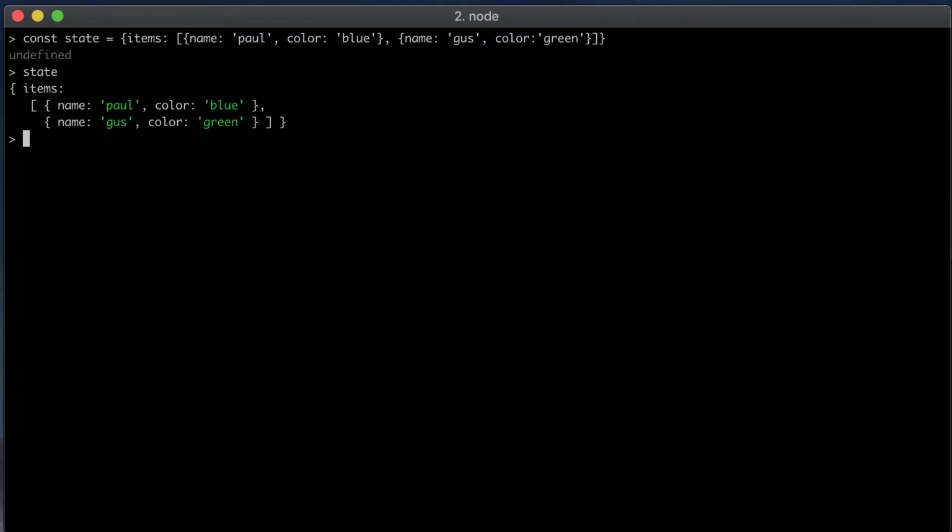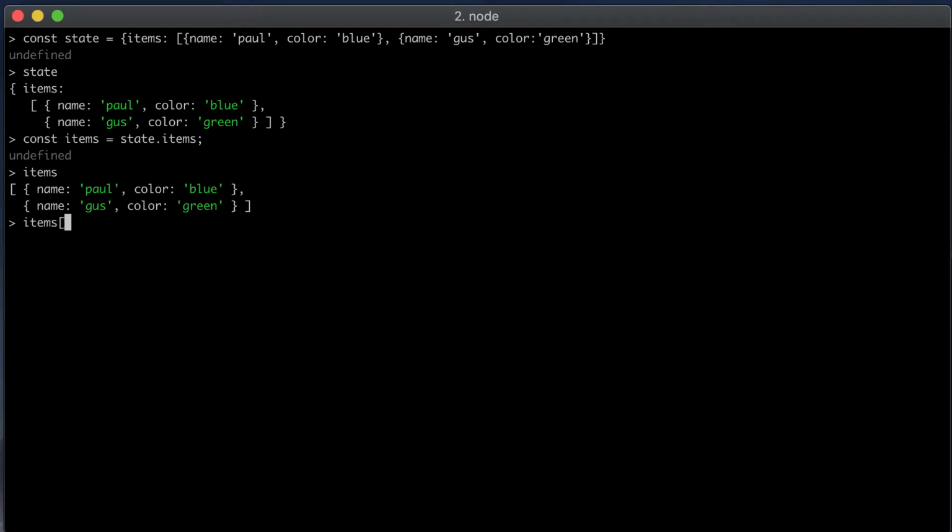Now, you don't want to directly mutate state. Instead, in React, you want to call setState and provide the pieces of the state that have changed so that it can properly diff and do a render cycle. So if we pull out state.items into an object called items, this is not creating a copy. A lot of people think this creates a copy, but it does not.